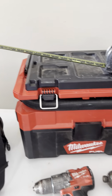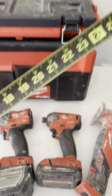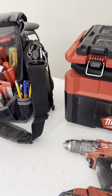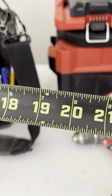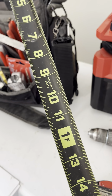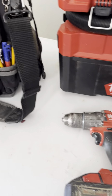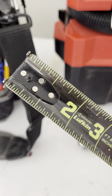But one thing I did want to check out with you guys is my favorite tape. This is the, I'm going to put it upside down, of course, here, the Crescent Lufkin Shock Force G2 25 footer, and this is the Night Eye. So it does have your solids, it has your diamonds on there, and it's just overall an easy to read tape. It's so much easier on the eyes, especially in the sun, but it's actually designed for dark spaces. The inverted colors allows you to see better in a dark spot. It really does work, and it is double-sided. I forgot to show you that. And every inch on here will have a number marking. Let me stretch this out.